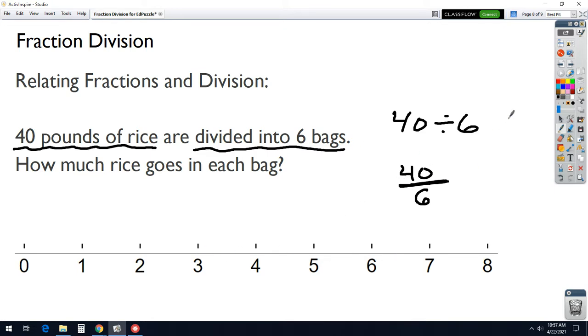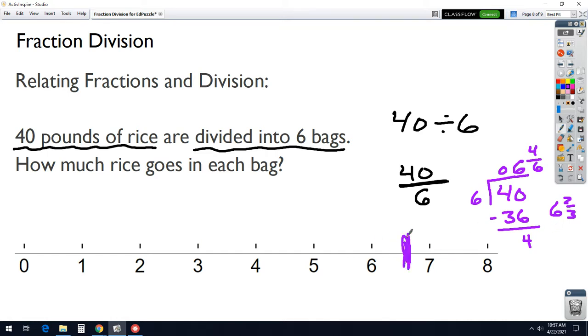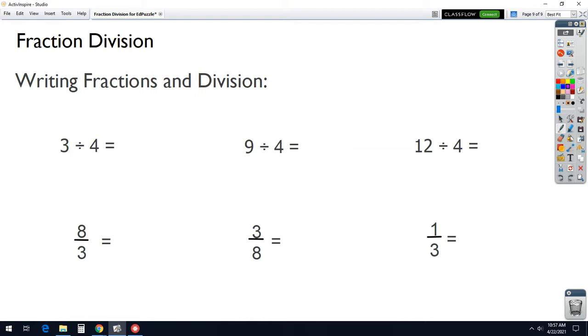Well, since this fraction bar means division, we can simply write a quick division problem. We can say 40 divided by 6. Well, 6 doesn't go into 4, but it goes into 40. 6 times what is close to 40? 6 times 6 is 36. And we wind up with 4 leftovers. 4 what? Well, 4/6, or we could simplify that to 6 and 2/3. So where does it go in our number line down here? Well, it's more than 6, it's less than 7. So we'll say it's going to go somewhere in here, because it's more than 6, but it's less than 7.